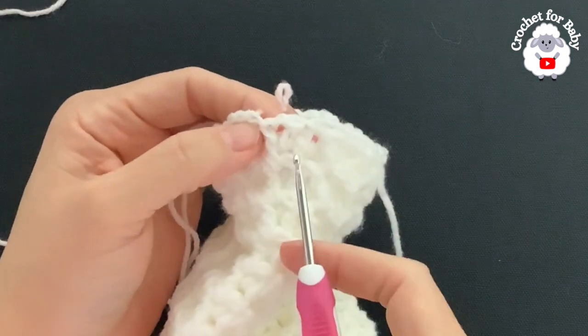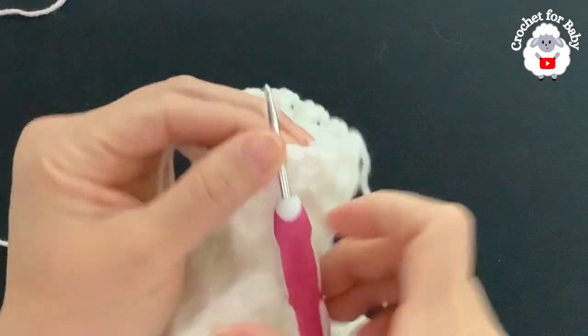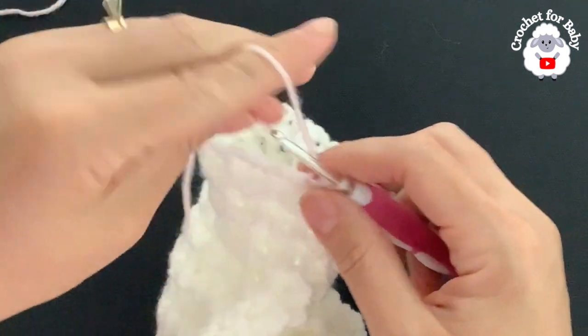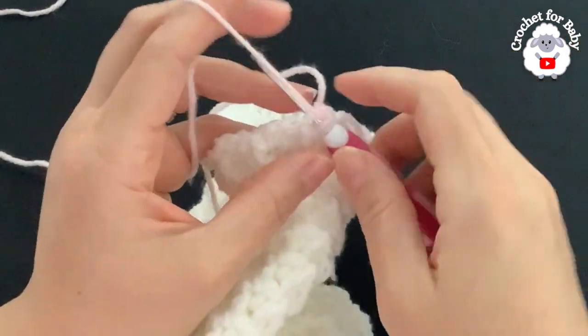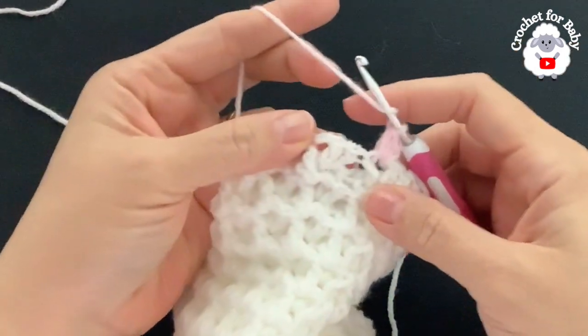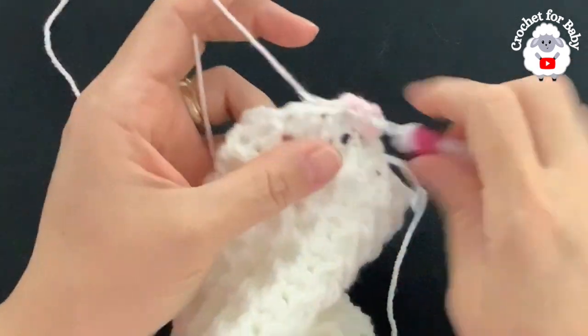Now, to start the cuff, I'm going to go into this first shell in the chain space. This first row of the cuff is going to be worked from the right side. So here, bring a loop through. I'm going to make the cuff in pink. So I'm going to chain one, and right into this same space here, I'm going to make 2 half double crochets. Now jump to the next shell, in the chain space of the next shell, make 2 half double crochets.